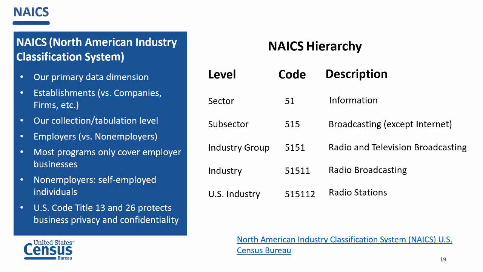Just a couple other notes. When I'm talking about establishments, that means a physical business location. When I talk about a firm or company, it could have two or more establishments. So in DuPage County, there could be 47 McDonald's establishments. There's one company or firm, but the number of establishments are the locations. And when I talk about employers, employers have paid employees.